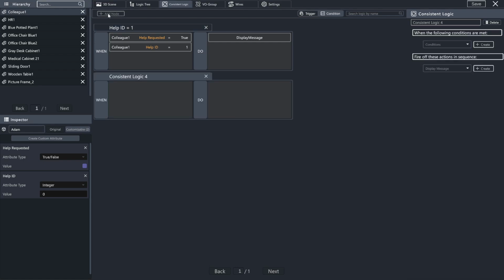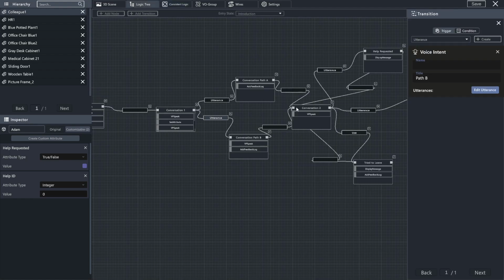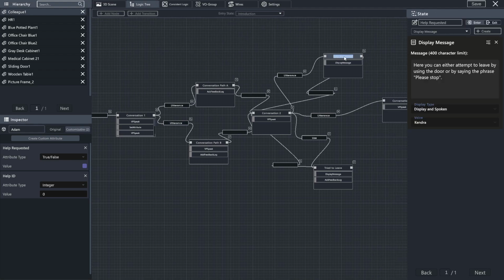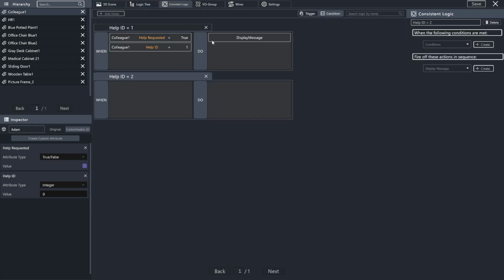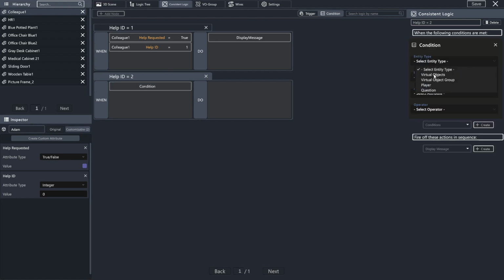To add another node, I'm just going to go with help ID equals 2. And for this one, I'm going to give the exact same feedback we had here. I'm just going to copy that. Except this time, when we're in help ID 2, we're going to have two conditions.